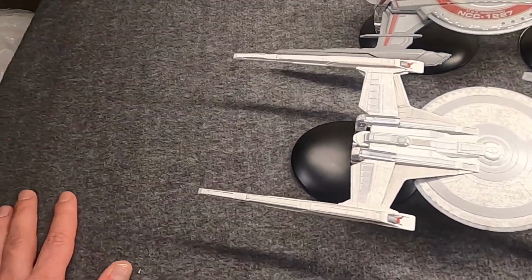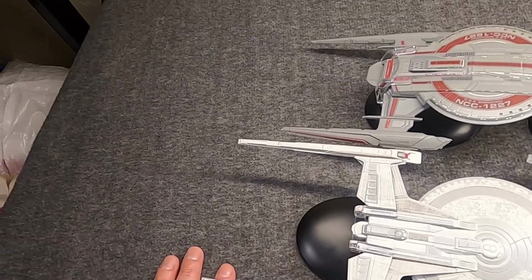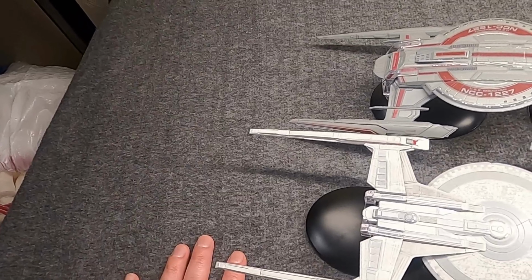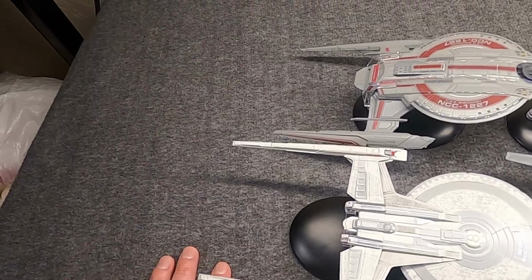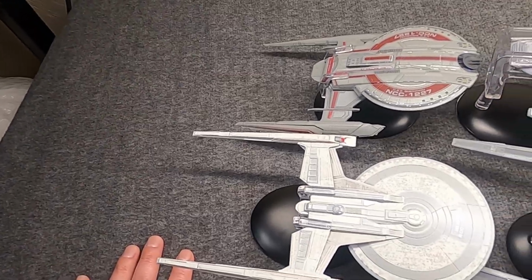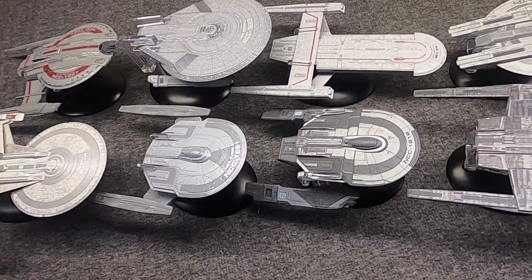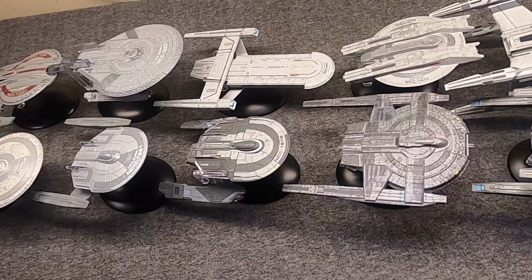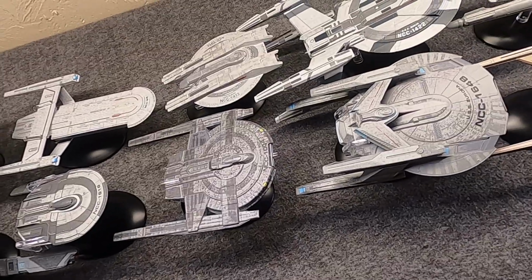And of course, Shenzhou is supposed to be an old class, but it's kind of a take on the NX. It's supposed to look old compared to the Constitution and Crossfield class, but it's supposed to look modern and advanced compared to the Enterprise NX-01. So it's kind of boxed in there a bit. And that's kind of the issue with prequels. You're already setting yourself up for a very hard task, even failure perhaps. I don't know. But we'll talk about it.